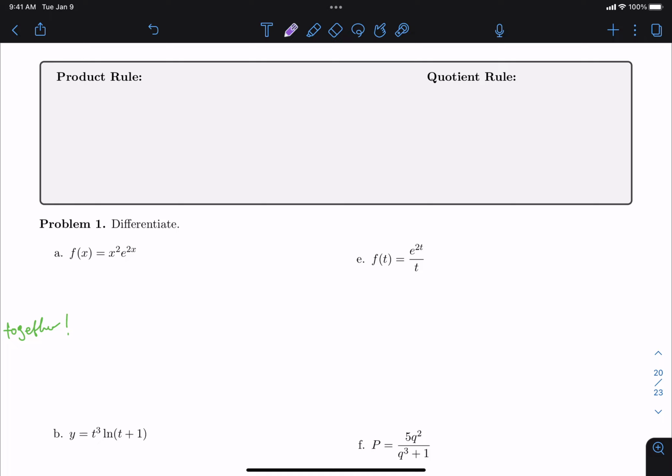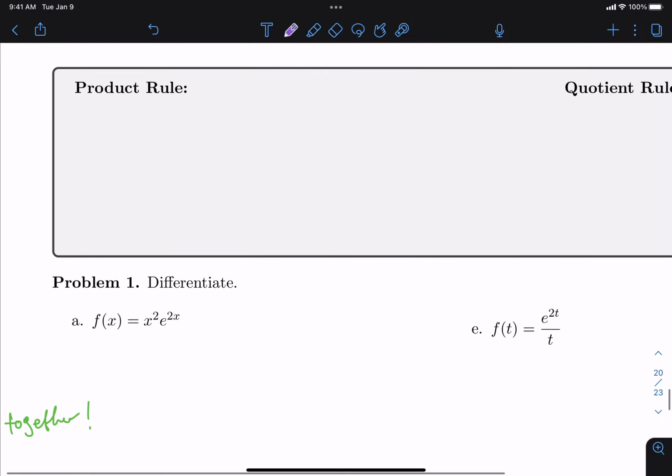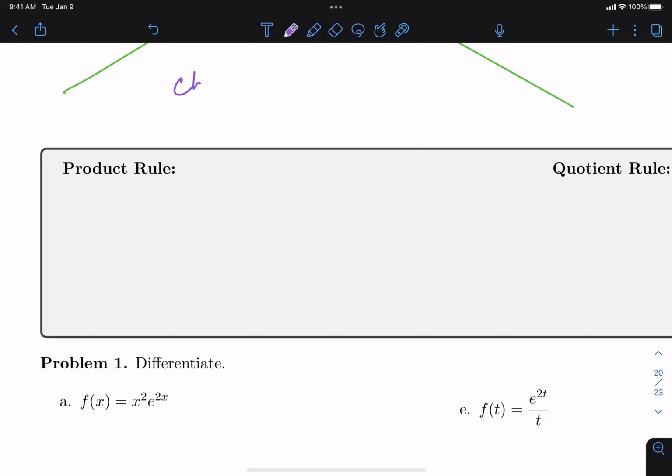All right, so product rule and quotient rule are two new rules which are gonna help us to do derivatives of the following type. We've seen how to do the derivative of a composition. Chain rule was for stuff like f of g of x, where one function is inside of another function. Product rule is for when we are doing the derivative of one function times another function. You can see an example of that here. We have the function x squared being multiplied by the function e to the 2x. That's the sort of thing we would need the product rule for.